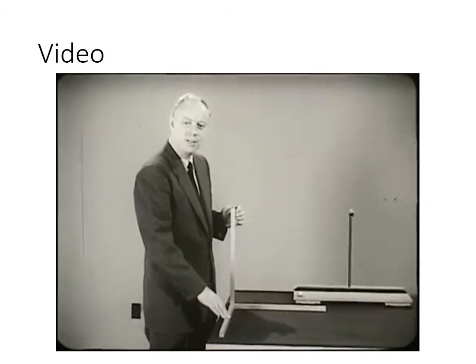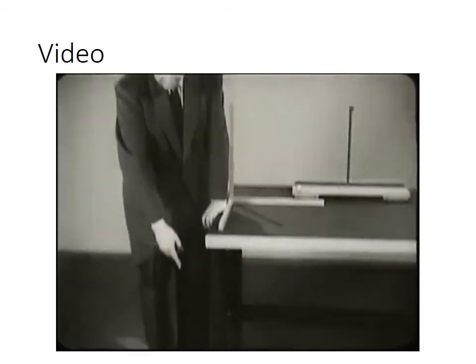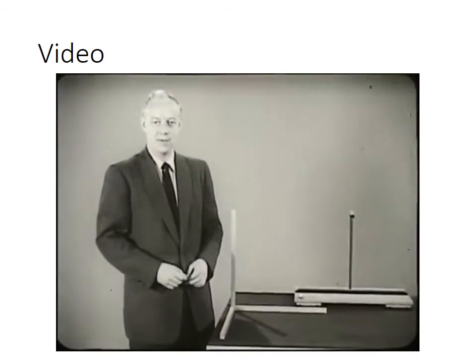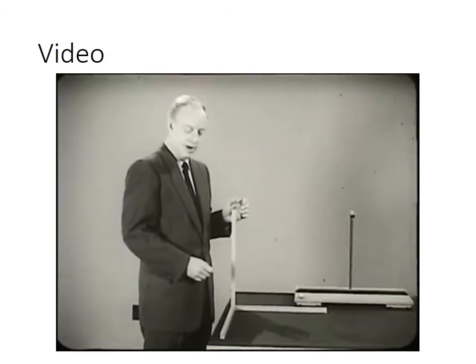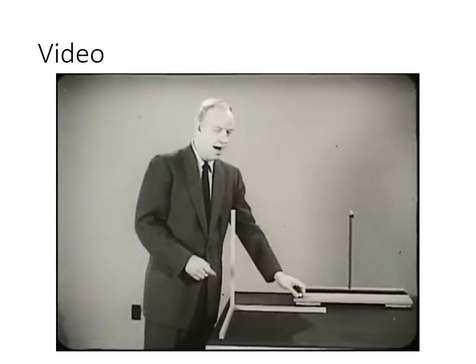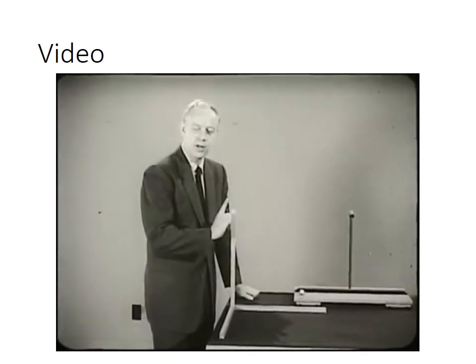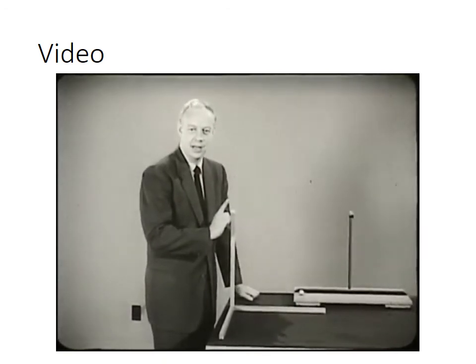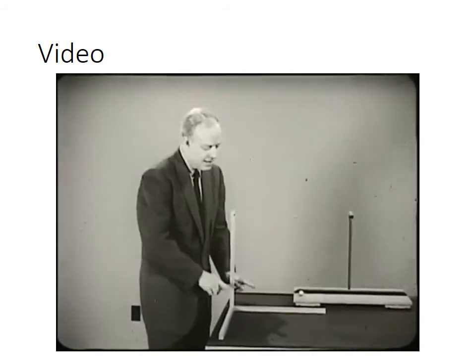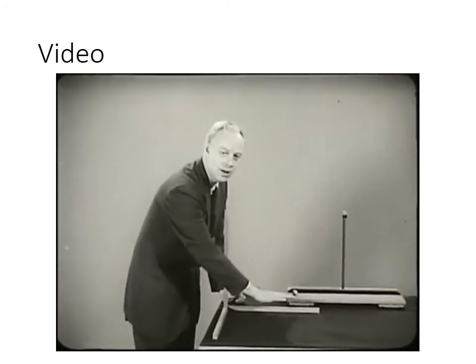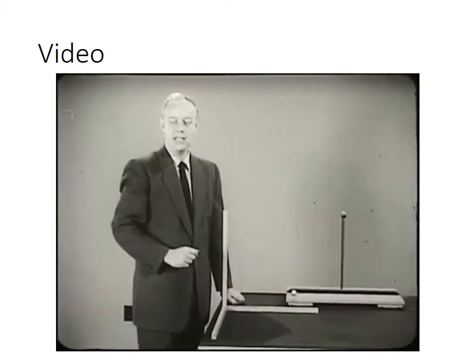The frame is fastened to the table. The table is bolted to the floor, is anchored in the building, and the building is firmly attached to the earth. Of course, the reason for having 3 rods is the position of any object, such as this ball, can be specified using these 3 reference lines. This reference line points in the direction which we call up, which is a different direction here than it is on the other side of the earth. And these 2 reference lines specify a plane, which we call horizontal or level.